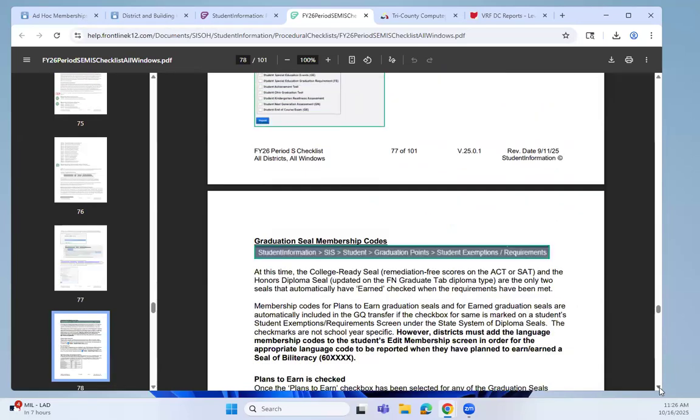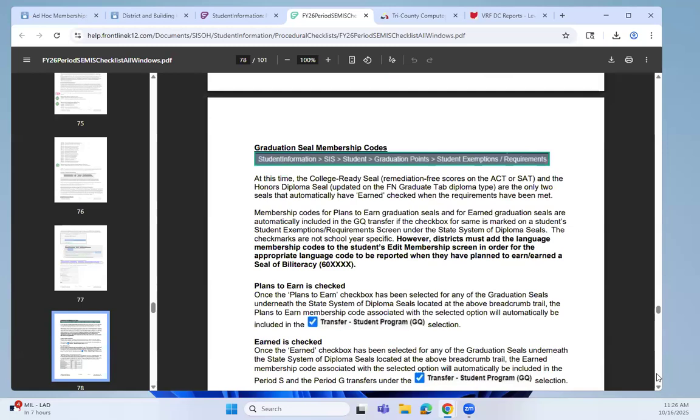When you move on, you're going to see page 78. Guess what? That we'll do at the end of the year. But I do want to say one thing about this. Your guidance offices and principals need to be giving the students all of the seals, not just the minimum that they need. Because of the CCMWR, if they qualify for a seal, it's super important that they get that seal, and not just get 2 seals when they've qualified for 4 seals.